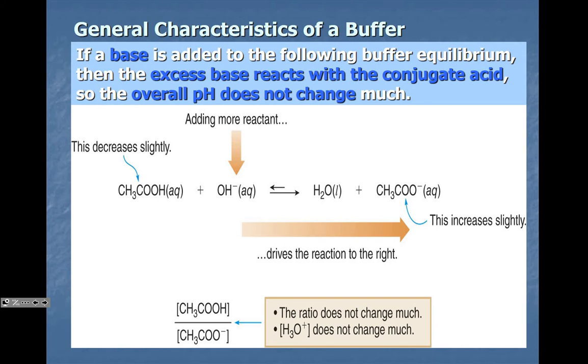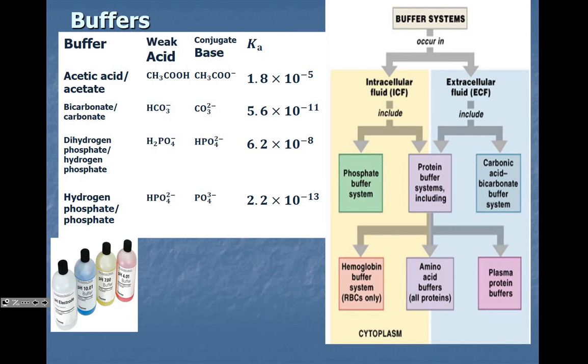Okay, we're going to move forward. So you can see a buffer has an acid and a conjugate base, like you were saying, Caleb. It will have a conjugate base, but instead of having the minus here, we'll have a sodium or potassium or something with it. Okay, and we have a Ka. Which of these three buffers is the strongest?